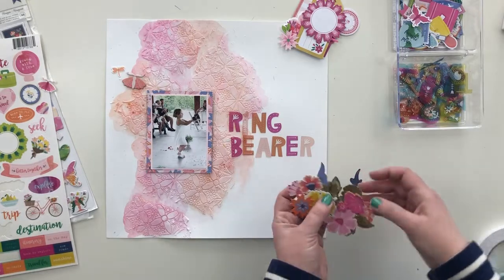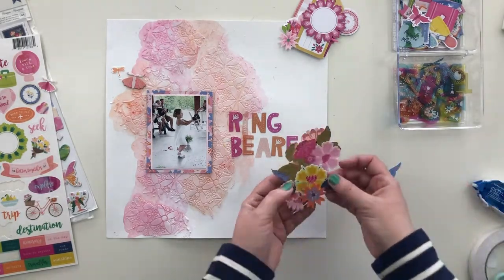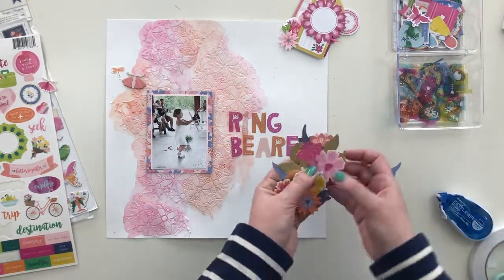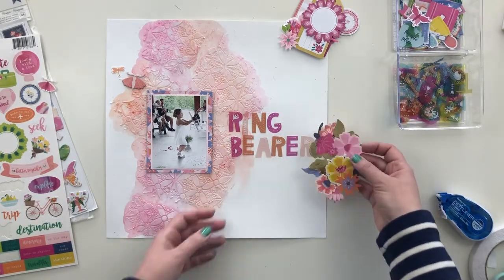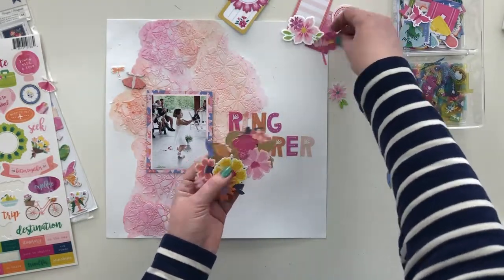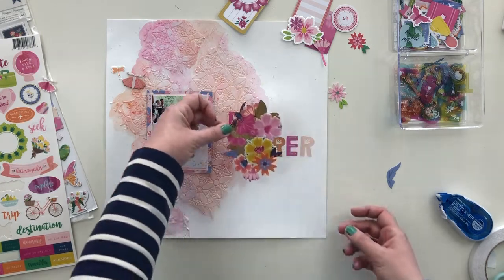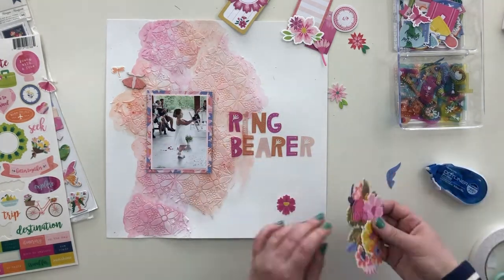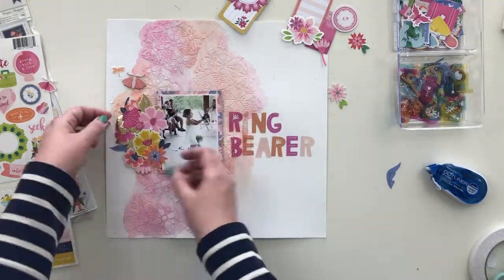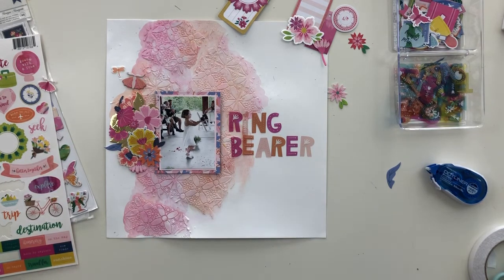But now I can finally get to work on finishing this layout now that I have the correct title down. Okay, so I'm just adding all these little bits to this cluster. Like I said, it's just kind of a messy little cluster, but I really love the way that it turned out. Just adding all the layers I can, filling in all the little gaps, kind of overlapping some and putting some underneath, making it look kind of just like a natural little bunch of embellishments there, I guess. As natural as a bunch of embellishments can be.